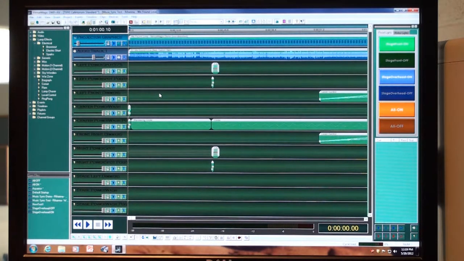One of the unique things about this product is the fact you can not only control lights with it, but you also can do video playback and audio playback. And our system is set up here on the same machine that we were doing PowerPoints and some of the other video stuff on the projector with, and you can use a Windows media file as video and import it into the timeline.